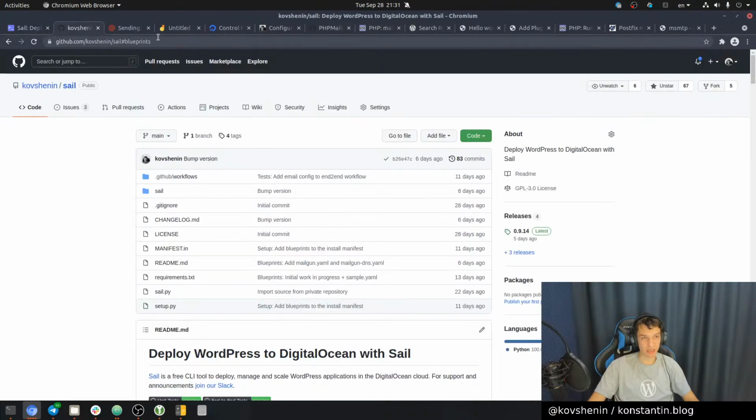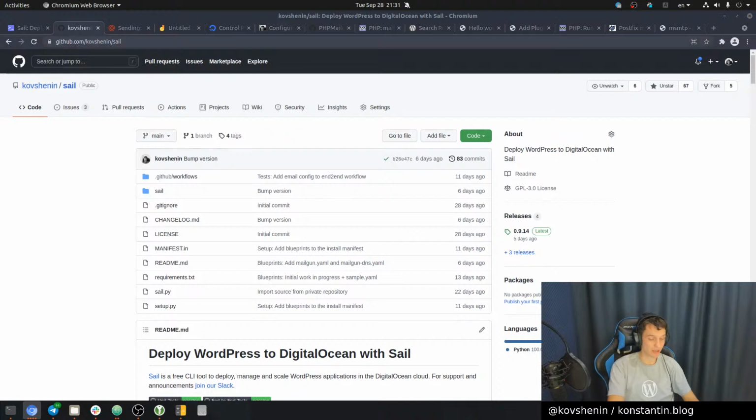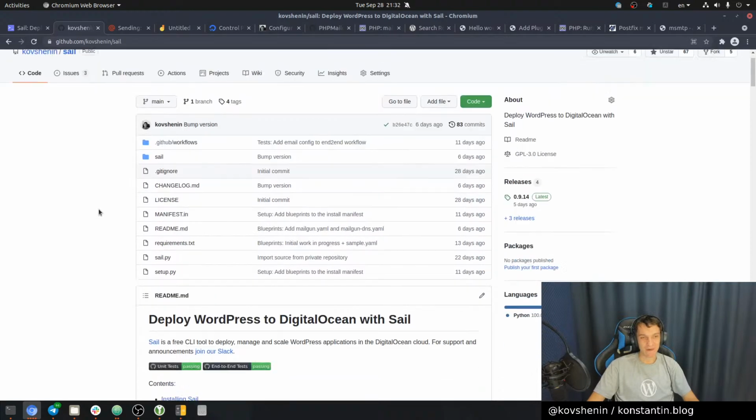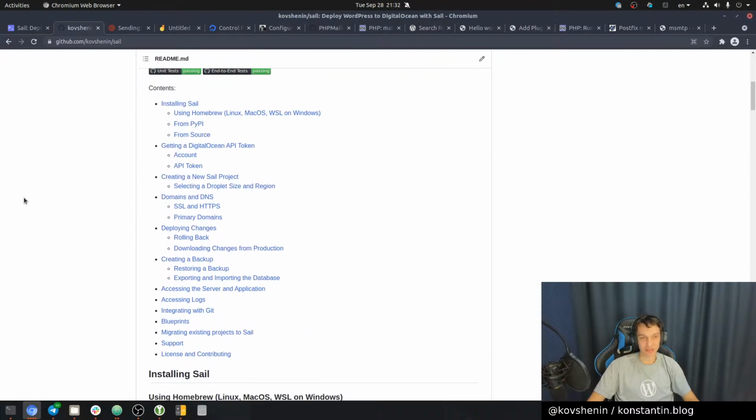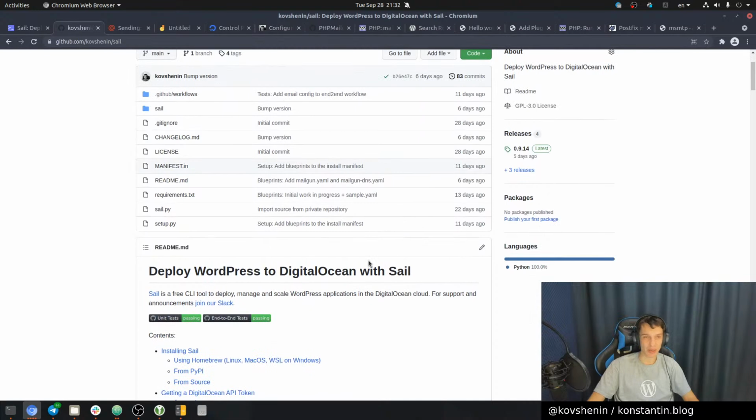Super interesting. I'm going to drop the link for the GitHub page for Sale as well. If you do like it, make sure you star it on GitHub. You will find a lot of the information that you will need to work with Sale, starting from installing it, configuring it, what it is not.